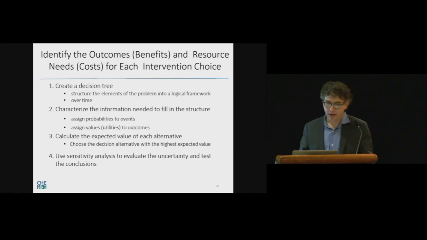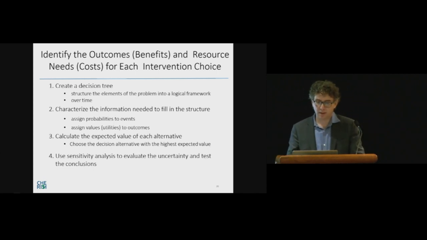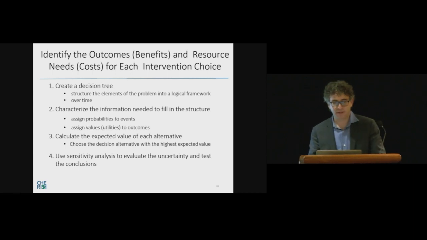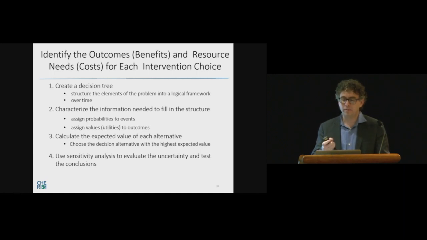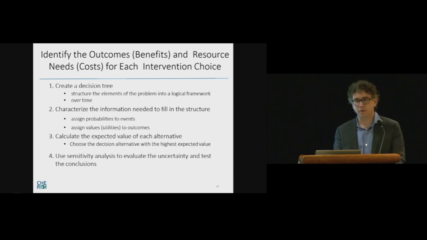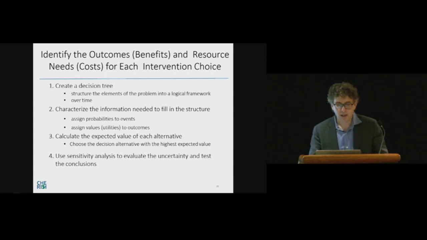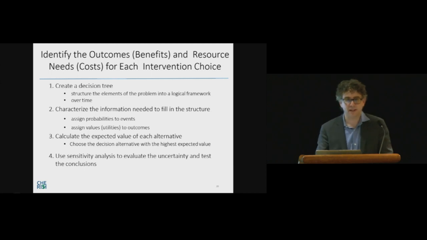Great. Okay. So we've now sort of identified all the strategies and all the benefits and all of the costs. And now what we're going to do is sort of start to focus on the actual structure. And so like I said before, we're not really going to focus on the details of how to build a tree or how to do a Markov model, but I'll touch on those things a little bit, and you'll also talk about it a bit in the lab. So when you're first starting with decision analysis, decision trees are really the way to get started.